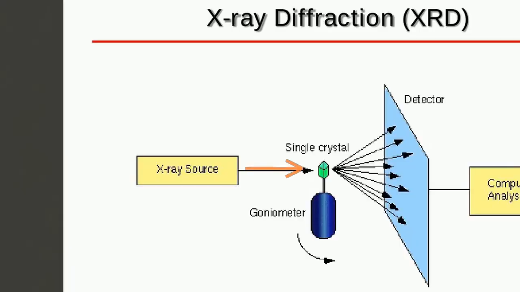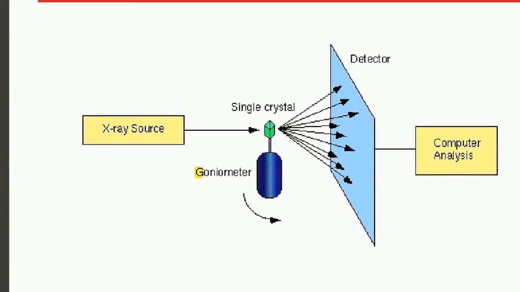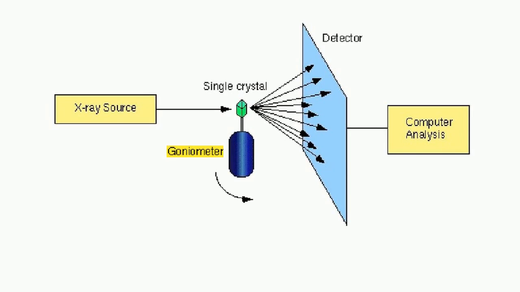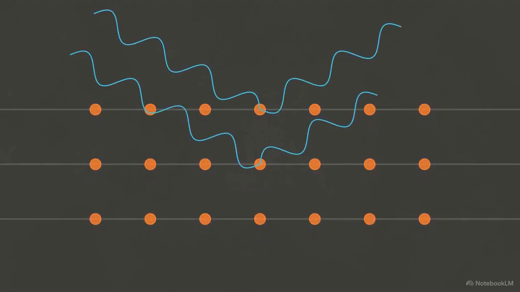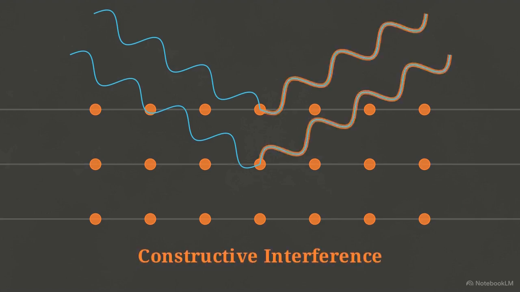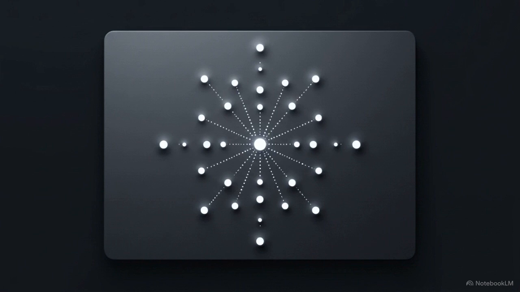During the firing sequence, a monochromatic X-ray beam hits the crystal. A specialized mount called a goniometer slowly rotates the sample to ensure every part of the lattice is scanned. This animation shows Bragg's law in action. When X-rays bounce off parallel planes of atoms, they must exit the crystal perfectly synchronized to be detected, a phenomenon called constructive interference. With the angles precisely aligned, the detector captures the specific reflections, revealing the underlying lattice.